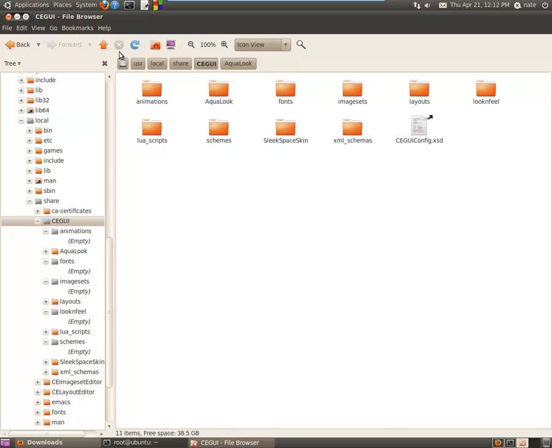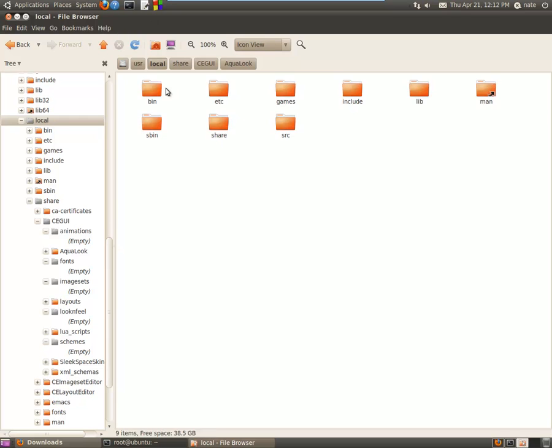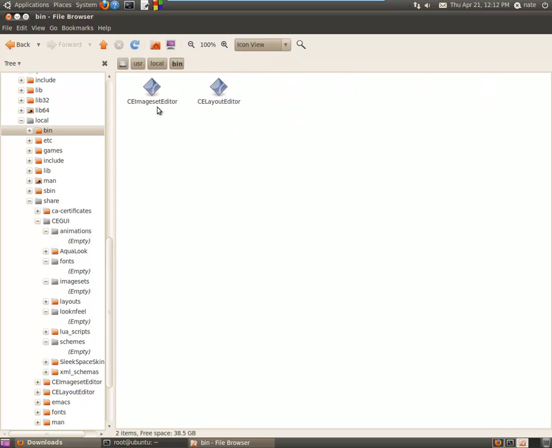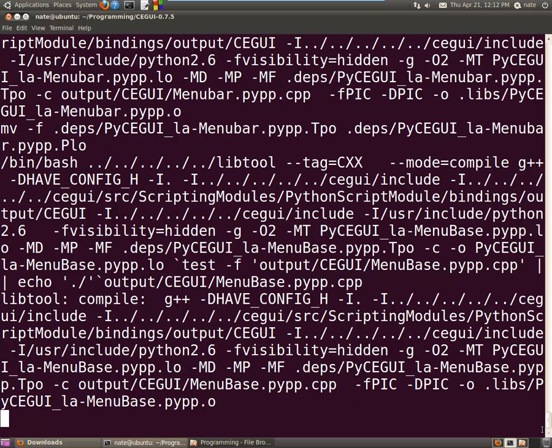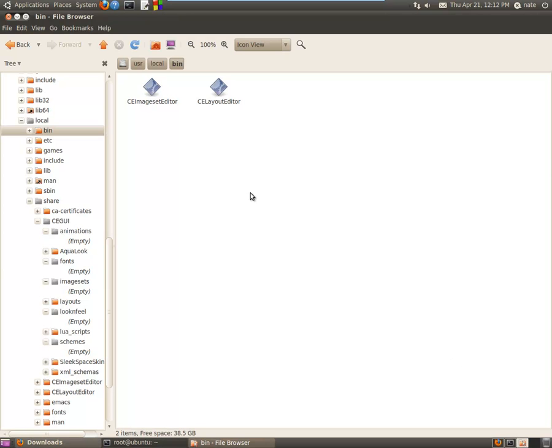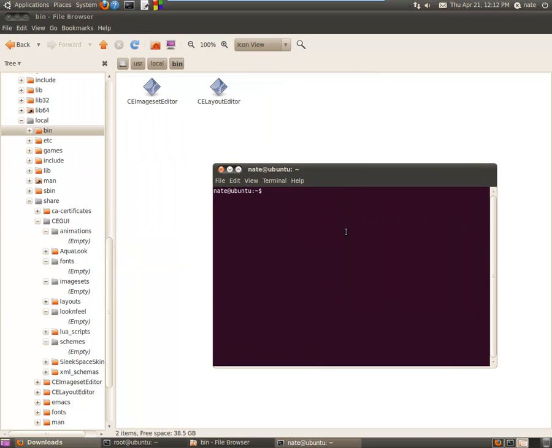Alright. Now with that done and said, we're just about ready to get going here. Now we could do this, not image set, but this CE layout editor, if we had the proper build over here, which is still building right now. I'll show you what I mean. I can't launch this currently. And the reason I can't is because that image set file isn't going to be there.